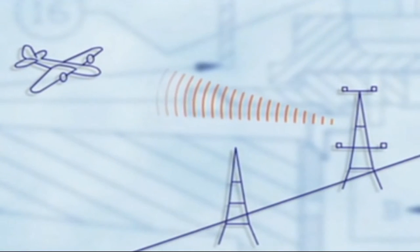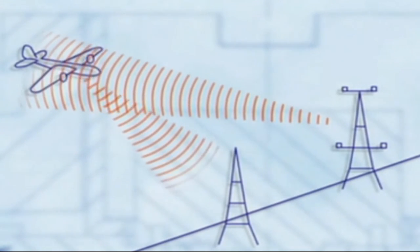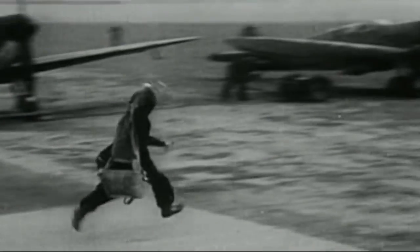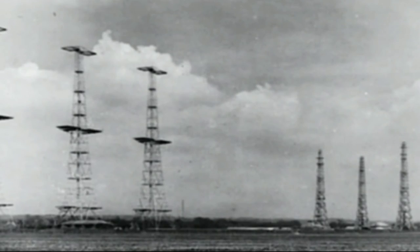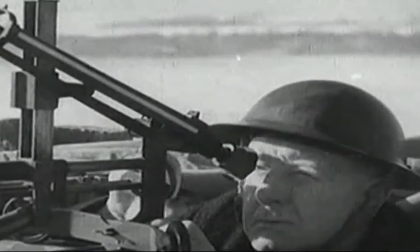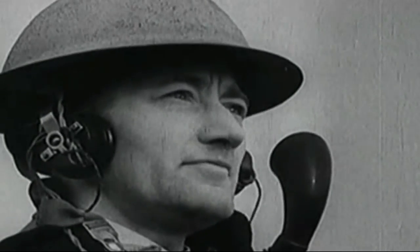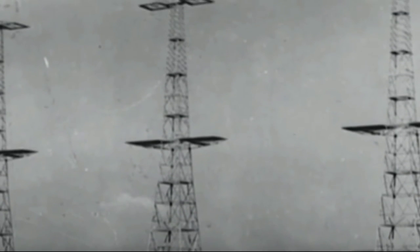The radar worked by firing a beam of radio waves at an incoming enemy plane and then recording its echo with a receiver. Using a bit of fancy maths, you can then work out exactly where the plane is and send a Spitfire up to deal with it. The problem was setting up the aerials in the first place so that they gave you accurate readings. For that, you needed to park an object in the sky at a known point and then tweak the system until it gave you the right answer.